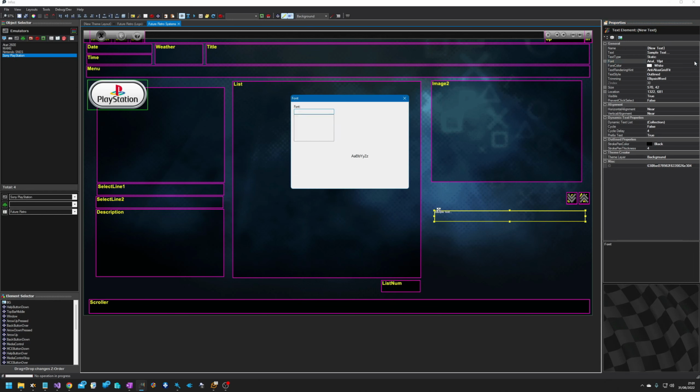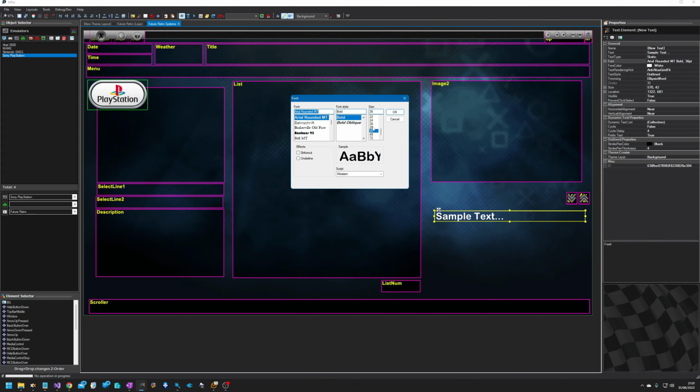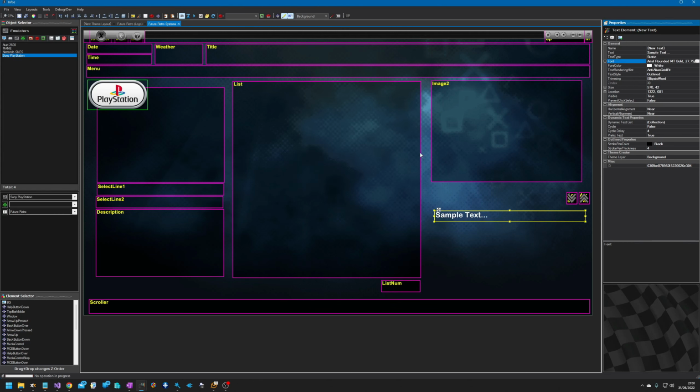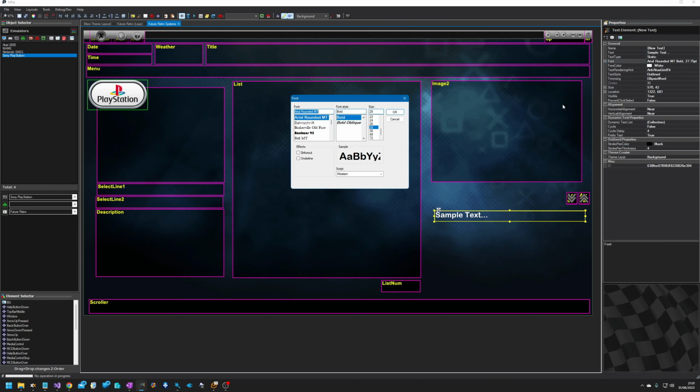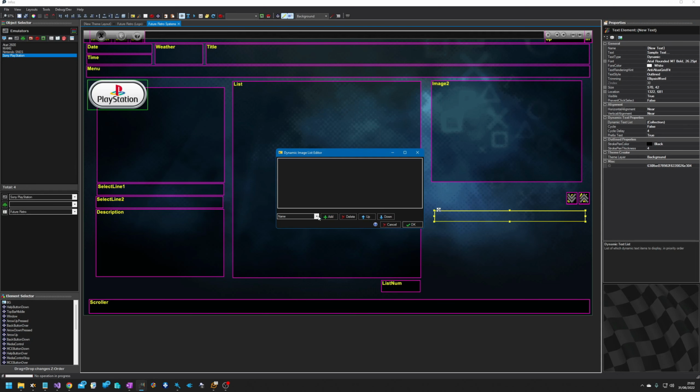Give it some size. It's a bit big. Make it dynamic. And then you've got to specify what text you want in there. So you can go down to things like system displayed name.